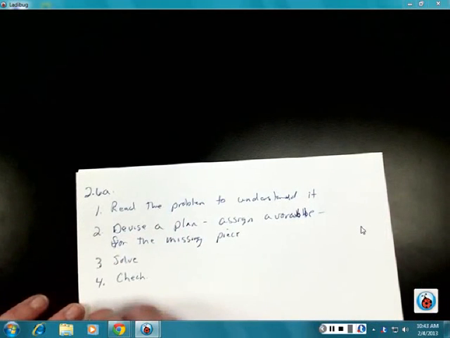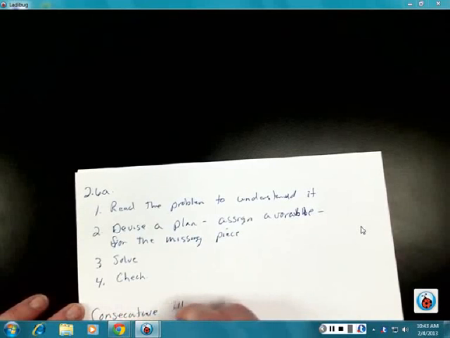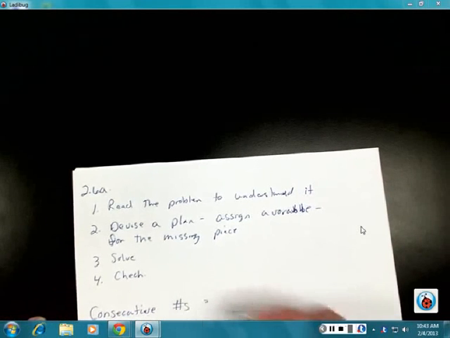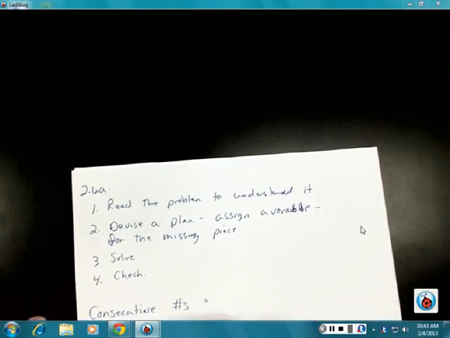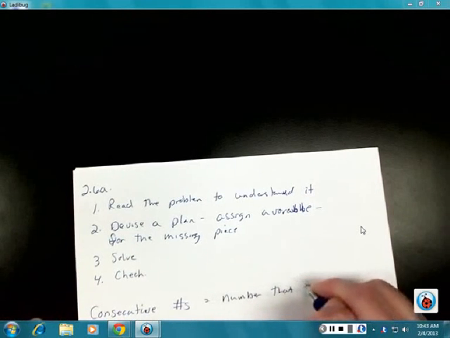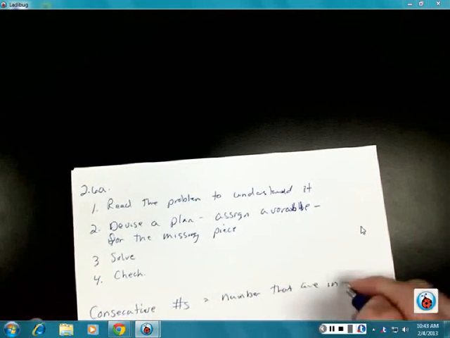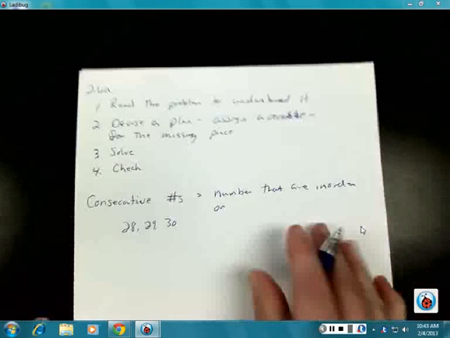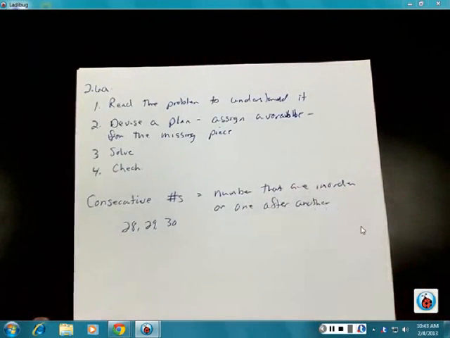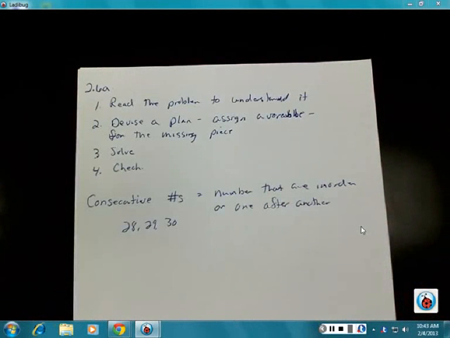One area that they talk about is consecutive numbers. What in the world do we mean by consecutive numbers? Anybody give me an example of 3 consecutive numbers? 28, 29, and 30. So what could we say about those? They are basically numbers that are in order, one after another. So we've kind of got that combination in there.